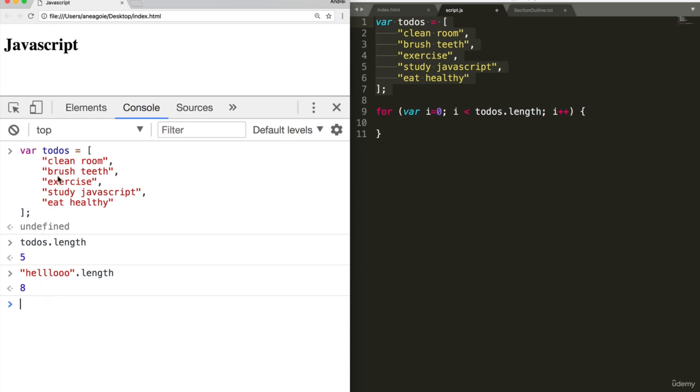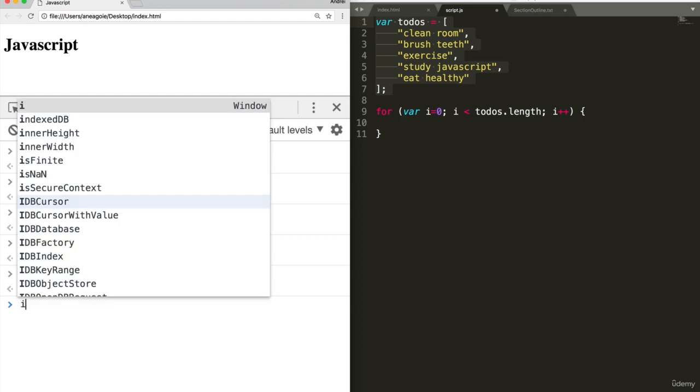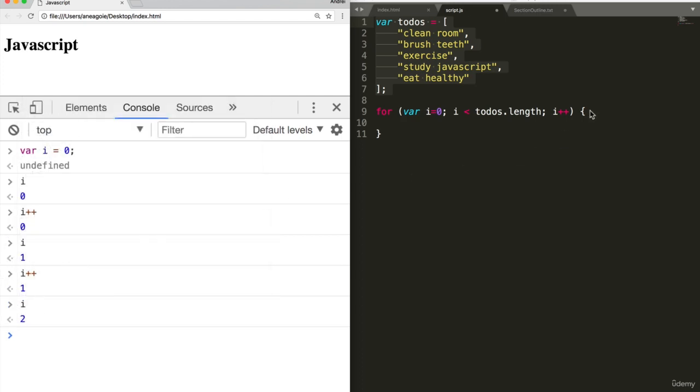So length just tells us how many items are in the list. And if I do var i = 0, well, i is 0. But if I do i++, and I look at i again, I see that it's 1. If I do i++ again, I get 2. So this is incrementing i.